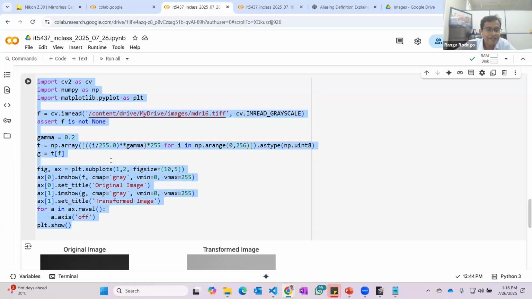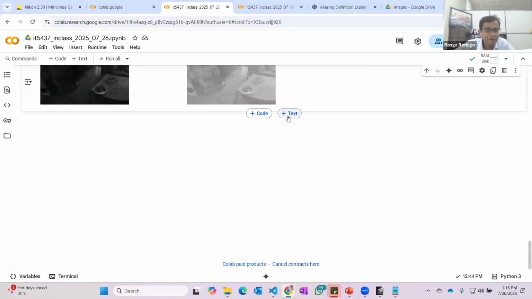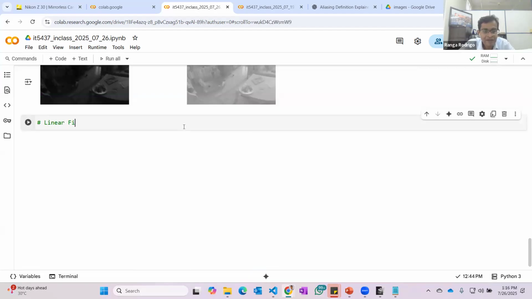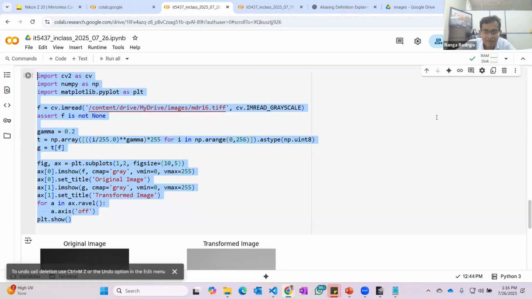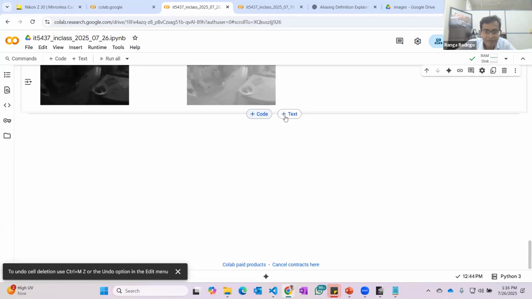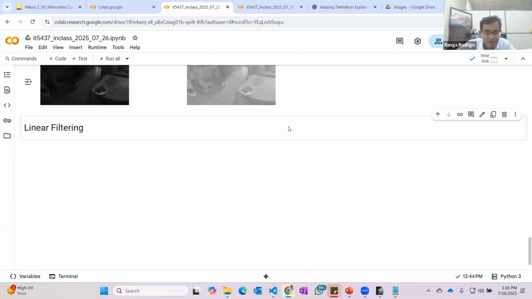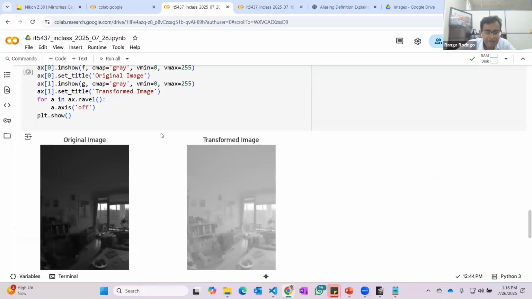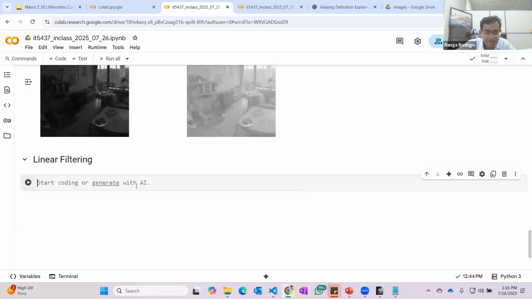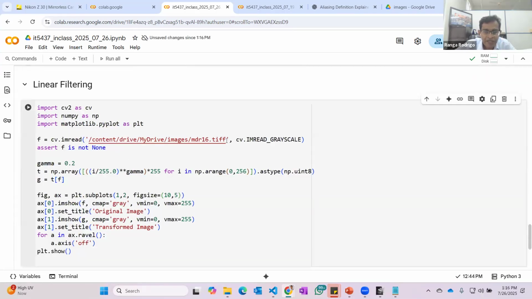This also I will copy. Linear filtering. Oh, all this. Okay.